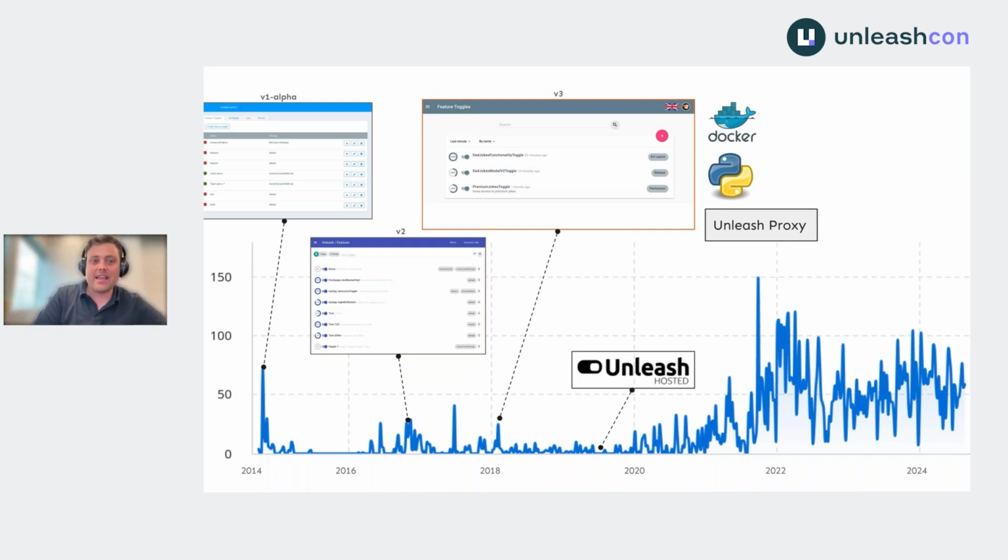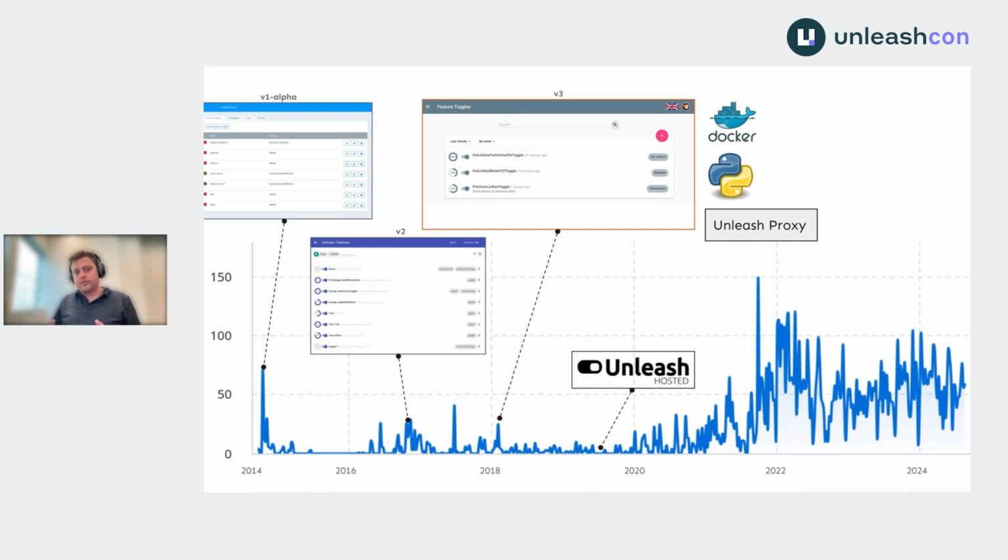Version 3 is a fantastic version of Unleash. I often refer to this as the Unleash Classic. For a long time, it was the most popular version of Unleash, obviously because it was awesome. But other than that, the reason it gained a lot of popularity, in hindsight, is that this is the first version that we decided to publish to Docker Hub. So it made Unleash extremely accessible to all the companies that wanted to use it, because before Docker, you needed to know how to run and deploy a Node application in production. And not all companies are familiar with that and comfortable doing that.